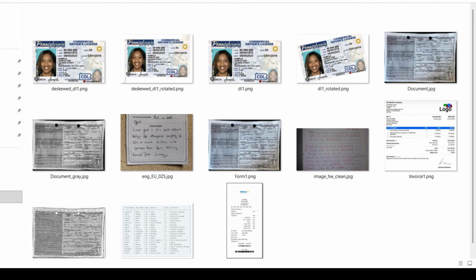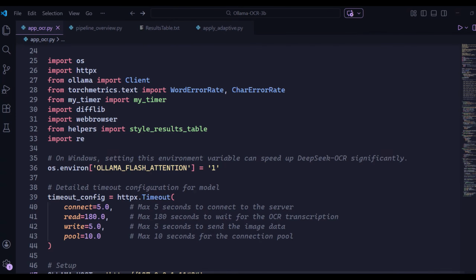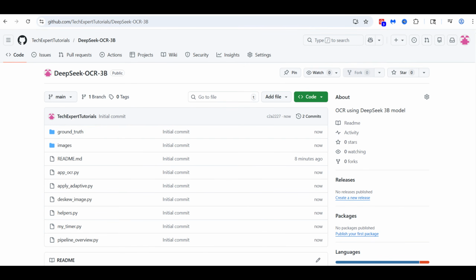We'll be evaluating how spatial factors like document orientation and layout complexity impact our core accuracy metrics, so we can build a more resilient extraction engine. By the end of this session, we'll have an automated audit trail complete with a visual heat map to tell us exactly when to trust the model and when to trigger a manual review. All the code from this session can be found in a GitHub repo, link in the description below.